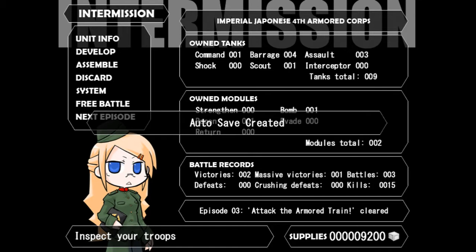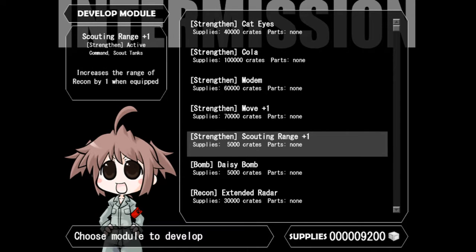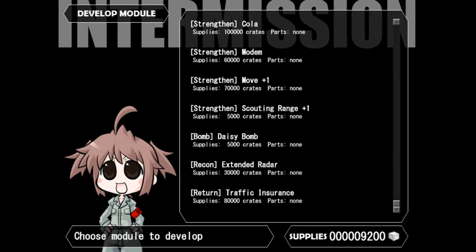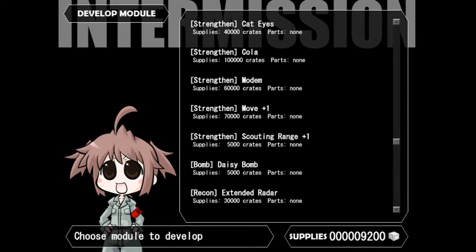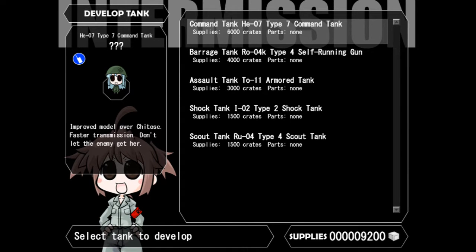Okay, so let's develop. Do you have enough to develop a module? Scouting range and Daisy Bomb. What tanks do we have? I really don't want to invest. Once you invest in a module, you can get it for everything. So that's why they're more expensive, because they're always good. You're getting a blueprint, just like with the tanks, and then the actual module is cheaper. But at that level, like +1 bomb radius, I could get probably just by upgrading Pochi.